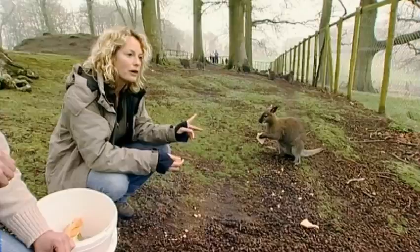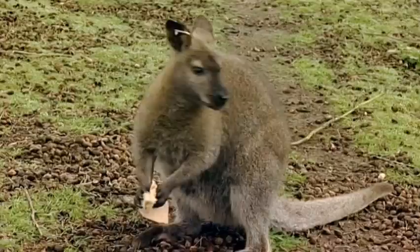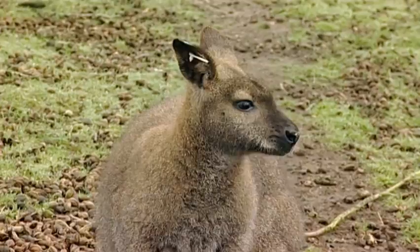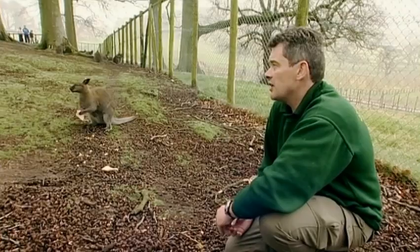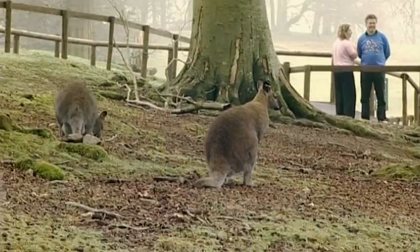Yeah, we took the decision to just keep two entire males in here and castrate the rest of the males, because we were having a 50-50 split of male and female births, and we just had too many males in here. The males were fighting, so the best way to manage them is to castrate and just keep two males for the breeding. We actually kept Mick because he's, as you can see, quite a quiet male. He just came up to us last year and started being nice and taking food off us. Probably heard what you were up to. There you go. So we decided to keep him because he's obviously a friendly male, and if that can carry on down, we want friendly animals in here so the visitors can see them closer.